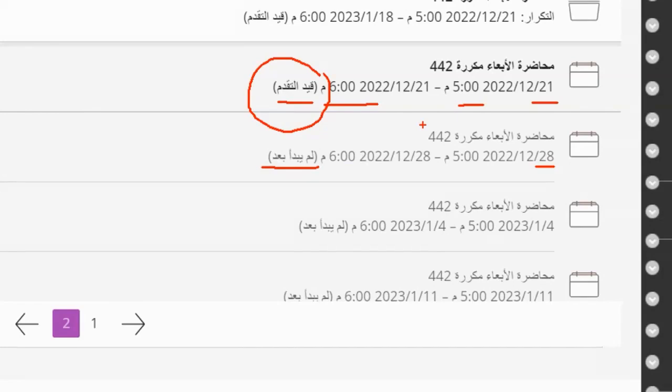What are the disadvantages? We saw the advantage of recurring sessions, which is that they save us time and effort. We don't have to keep creating sessions over and over. We set it up once and repeat. But the downside, if you look at the title itself, do you see what's written? Is the title fixed or can it change? Can we change the title? Today's session is the same as next week's session. That's the downside. The title is fixed and cannot be changed. We can't change the session title.